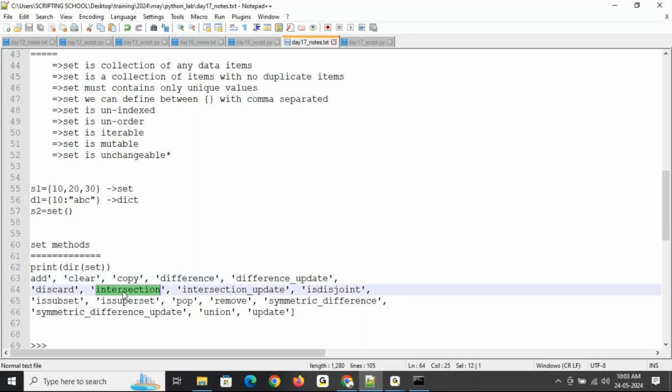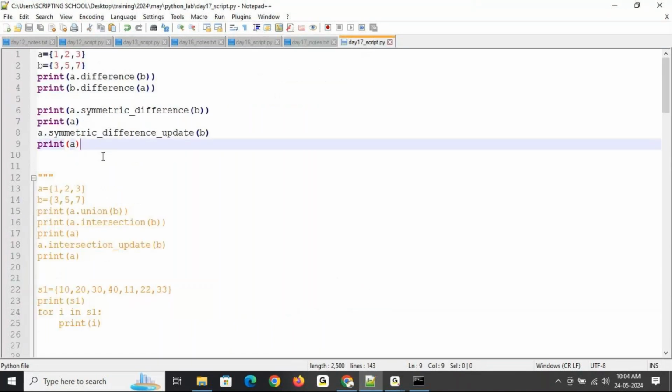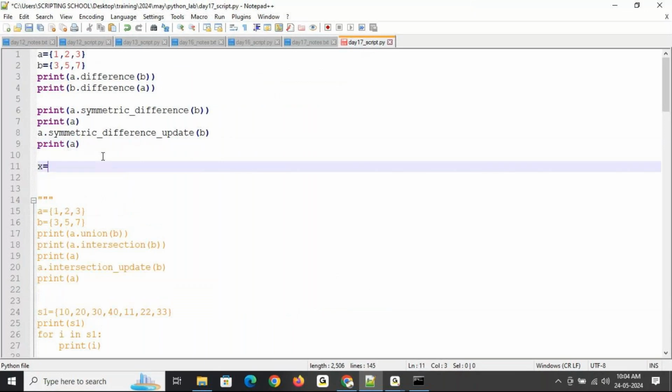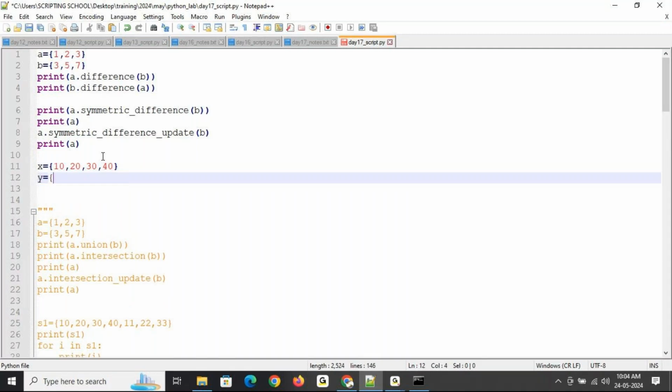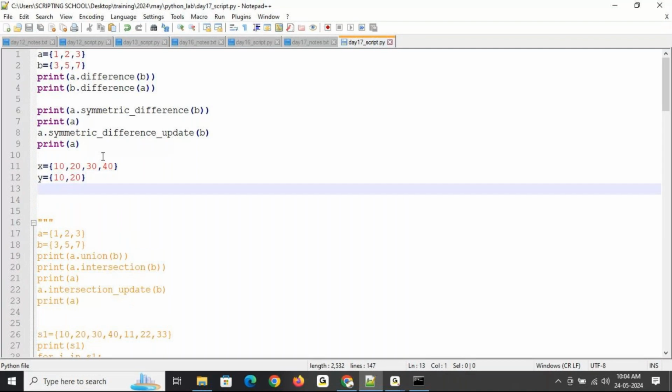Intersection we discussed, intersection update we discussed. Whatever starts with is, this will give you a Boolean value, like is subset, is superset. For example, see, I'm writing x equal to 10, 20, 30, 40. Y equal to, I'm just writing 10, 20. So y is a subset of x. X is a superset of y.